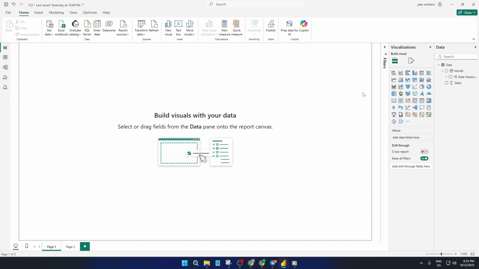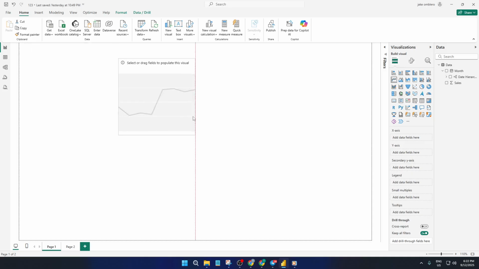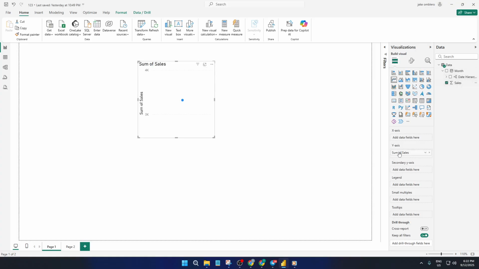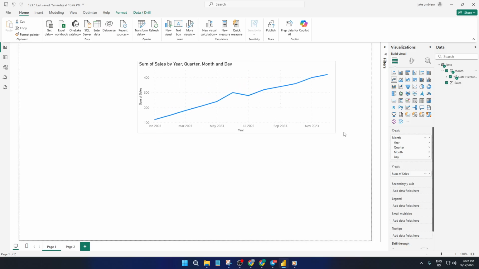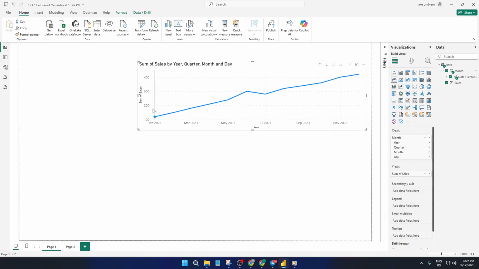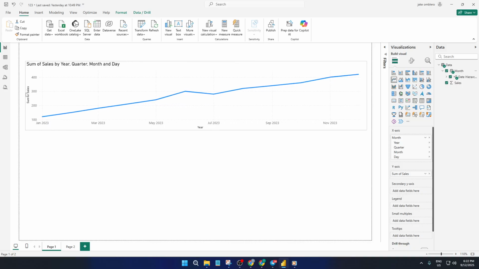Next, let's create a visual to get a feel for our data. Look over to the Visualizations pane and click to insert a line chart. Now for the fun part, dragging fields onto the axes. Drag the month field over to your x-axis and drag sales onto values, the y-axis. Instantly, you'll see your data come to life as a trend line, giving you a clear view of how things are changing over time. This step is more than just making a chart. It's crucial because Power BI's forecasting engine reads directly from the setup, dates on the x-axis, numbers on the y.